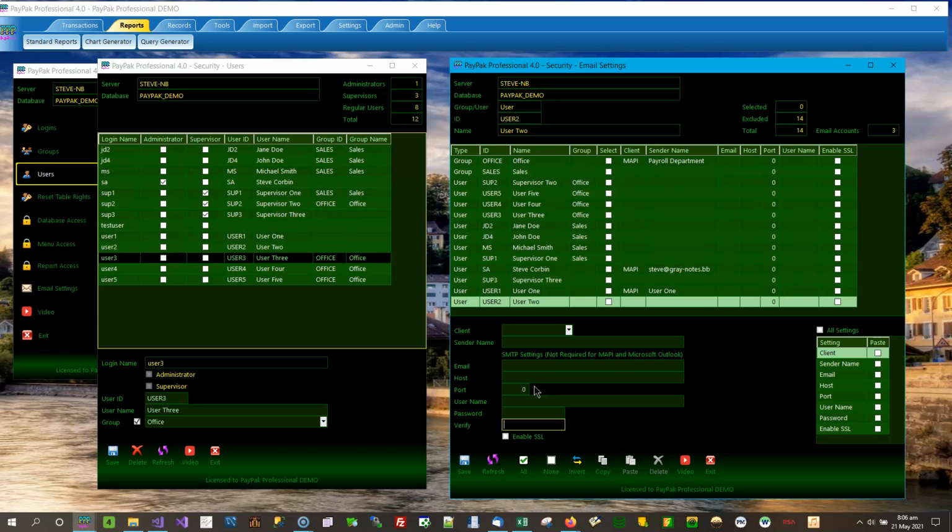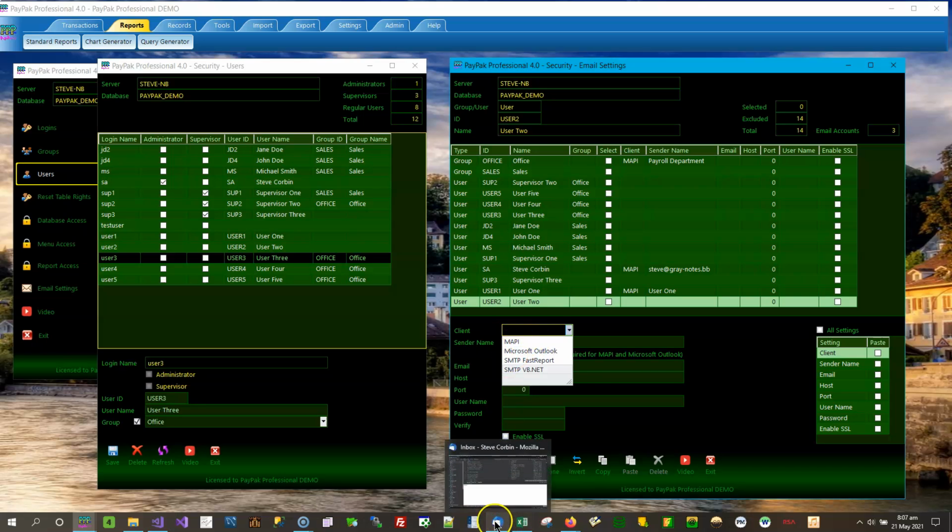I would also mention that you can use SMTP if you have an Outlook account. If I go into Thunderbird, if I go into Outlook, there are sections in there where I could find the same server settings.